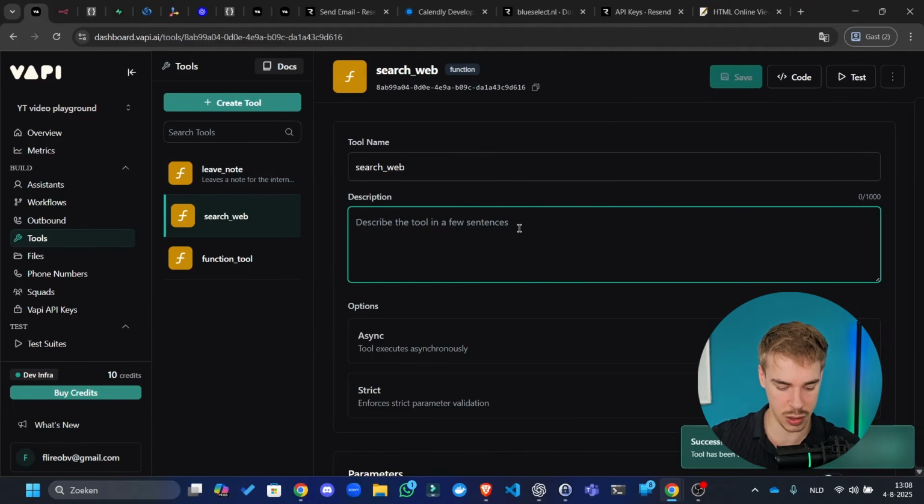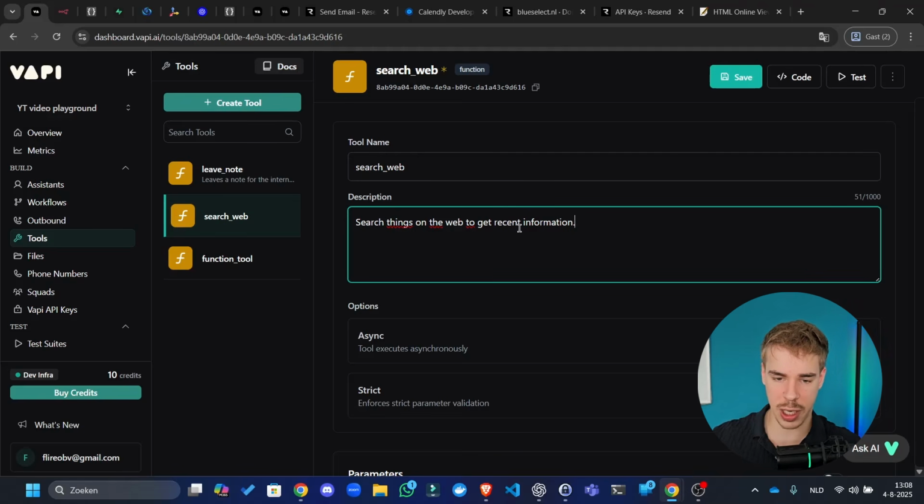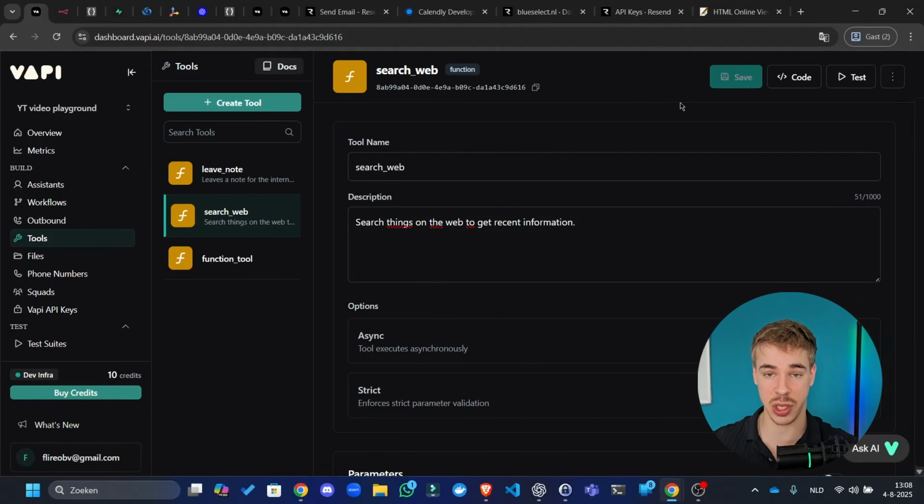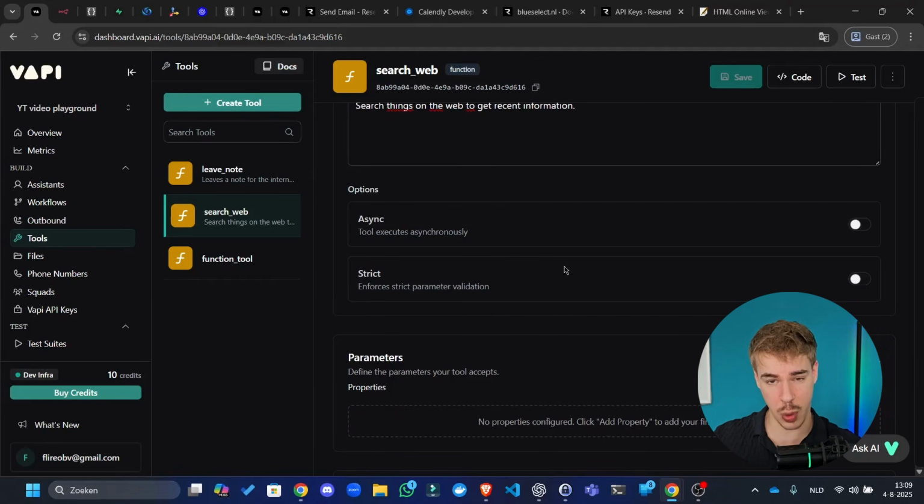Save that. Search things on the web to get recent information. For example, someone is calling and they have a question about their marketing campaign or what is interesting for them, and they want you to look up their website. The AI can then actually execute search functions and check their website, do an analysis of it, and live in the call give them some tips on how to improve their website, and then of course sell your website conversion upgrading services, for example. So that's why search web is actually a great function if it's executed well, because you want to make it work quick and also work well, and that's why Tavily is a really great tool.